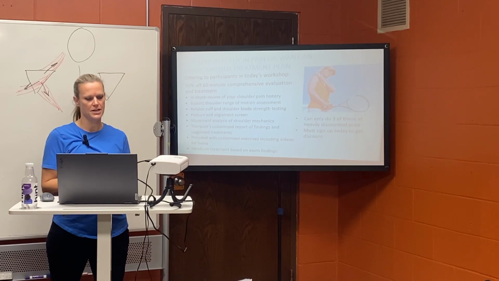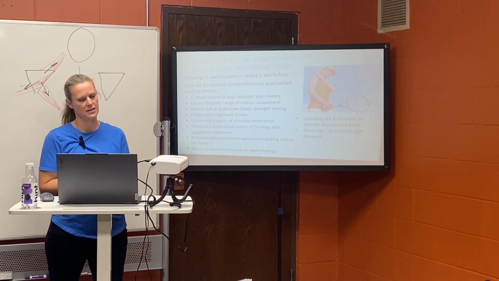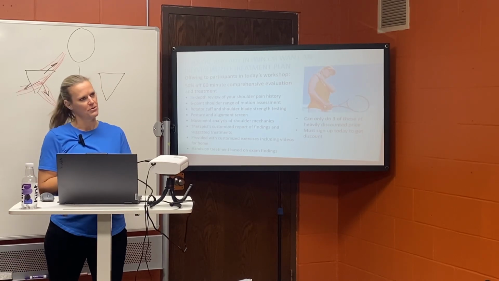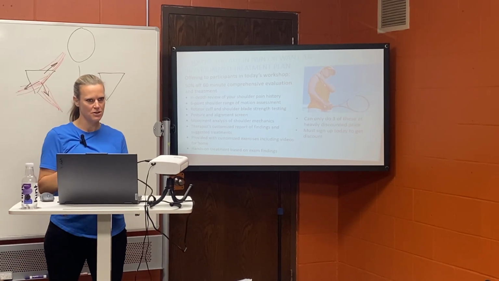That includes a review of your shoulder pain and history. I do a 6-point shoulder rotation range of motion assessment. I look at your rotator cuff strength, your shoulder blade strength, your posture, your alignment, and movement analysis of your shoulder mechanics. I give you a customized report of my findings and my suggested treatments, provide you with custom exercises, including videos for at home, and then depending on what we find, hands-on treatment, depending on your exam findings.